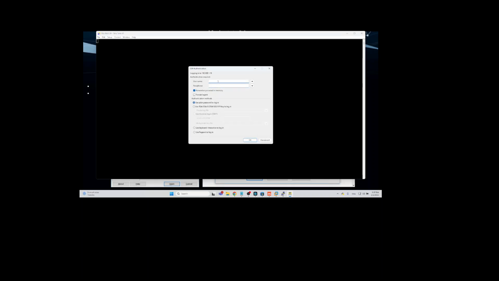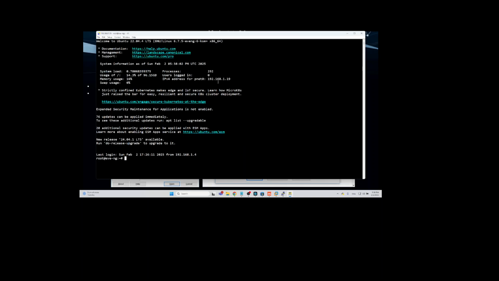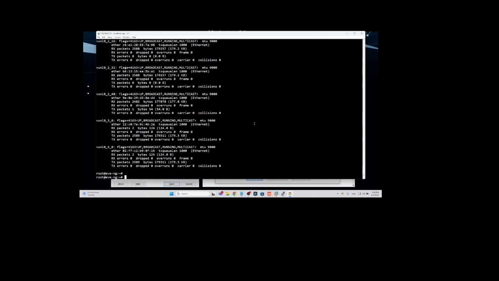We're using TCP/IP. I'm going to use SSH, and the port number for SSH, Secure Shell, is 22. I'm going to hit enter, provide my credentials and hit enter, and then I'm in the device. I can do pretty much anything to this device.